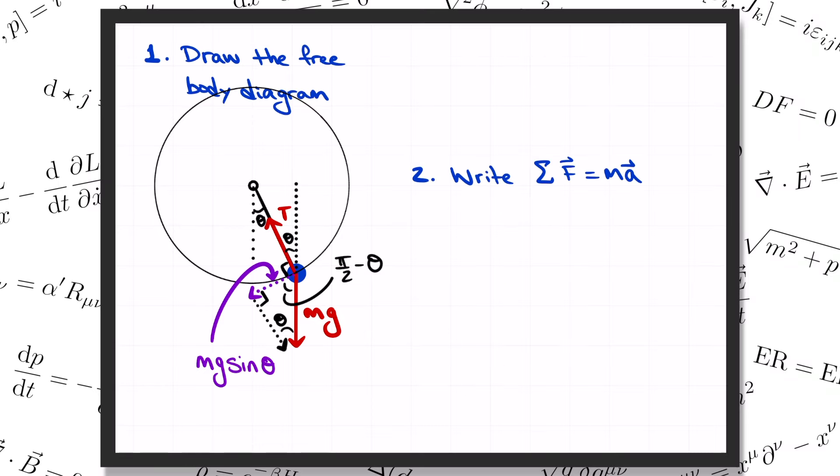By the way, there's actually a faster way to figure out what this tangent force has to be in practice. We know that it's either going to be mg sine of theta, or it could be mg cosine of theta. But how are we supposed to pick the right one without going through all this geometry work? The trick is to think about limiting cases. For example, when theta equals zero, so that the pendulum is all the way at the bottom of its arc, the tangent direction to the circle is pointing horizontally, while gravity is still pointing straight down. So in this case, gravity is perpendicular to the tangent direction, and the component of gravity along the circle is zero. That's enough to rule out mg cosine of theta. Since if we plug theta equals zero into that, we would have gotten mg times cosine of zero, which is just mg. It's sine of theta times mg that correctly vanishes when theta is equal to zero.